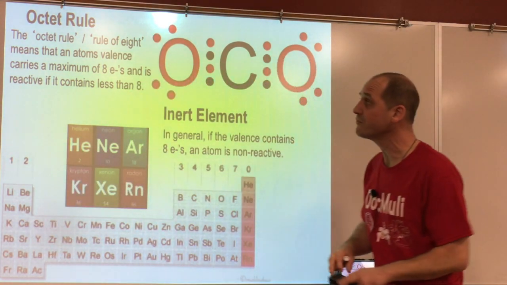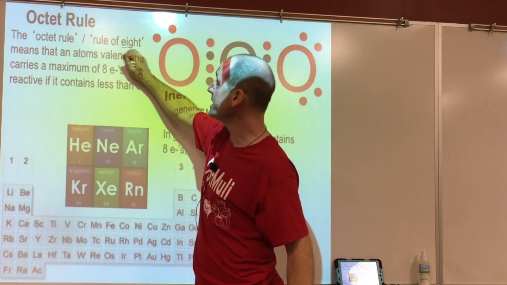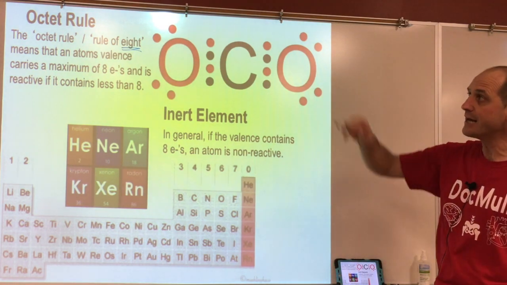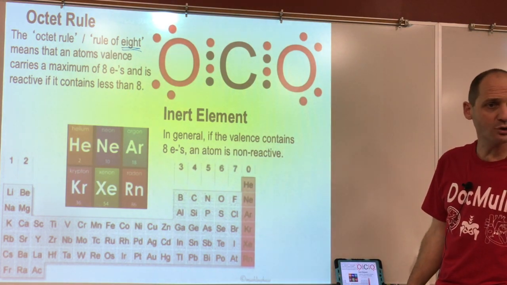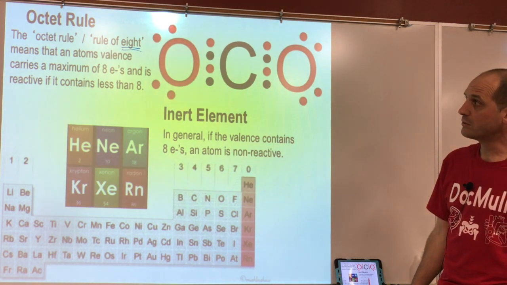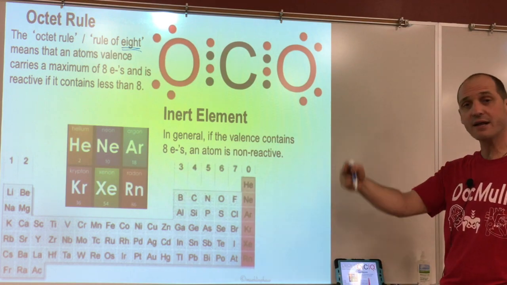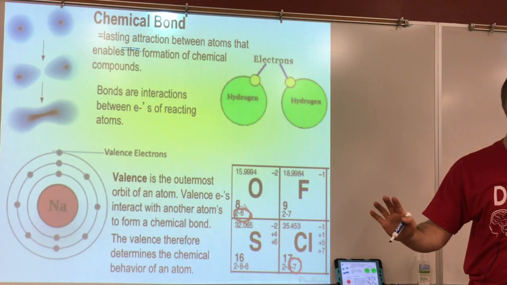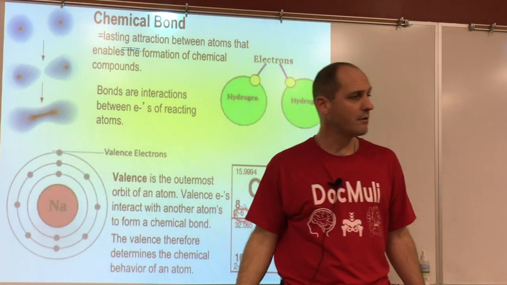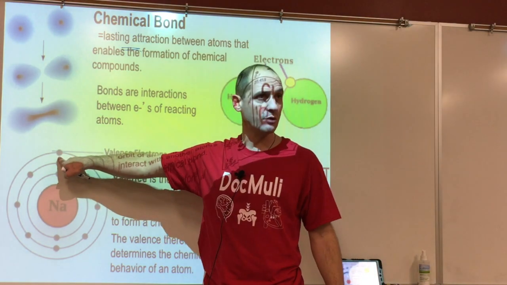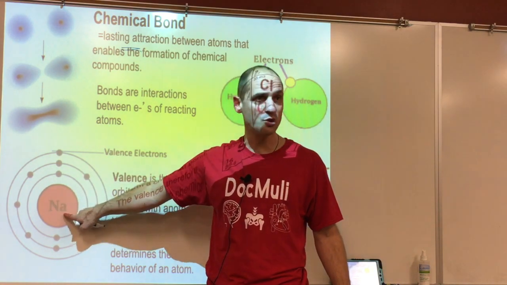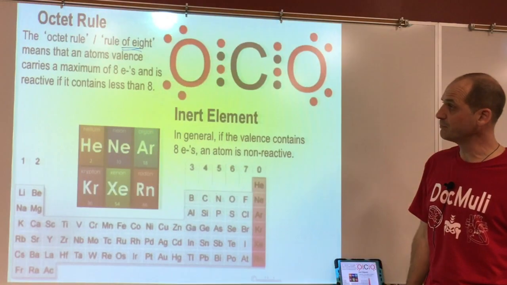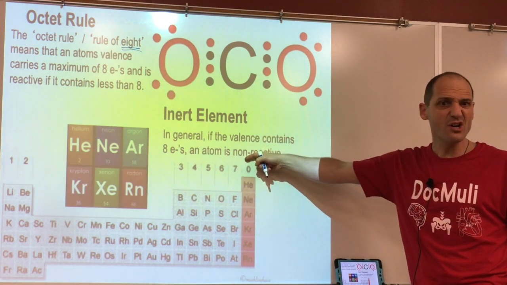And that one always wants to have 8 electrons in it. If the outermost orbit of these electrons, the valence, has 8 in it, it's happy. That's called the octet rule, so that's a good one to remember. If the outermost has 8 in it, it's happy. It doesn't want to interact, because that's the one that interacts. If it doesn't have 8 in it, if it has 7 in it, or 1, like this one, it wants to interact. Yeah, this is salt. This is sodium. This only has 1 on top, so that's interaction material. If we have 8, we don't worry about interacting.